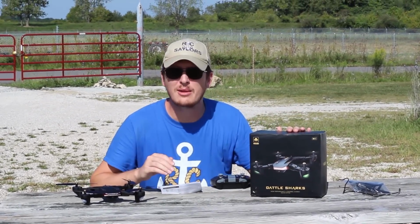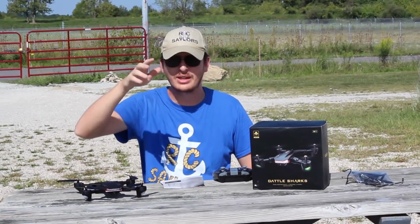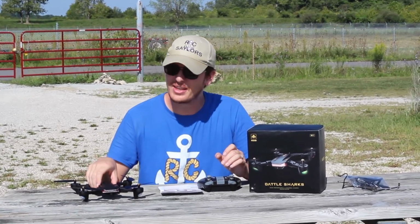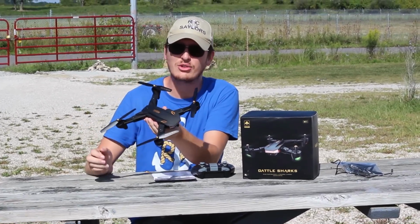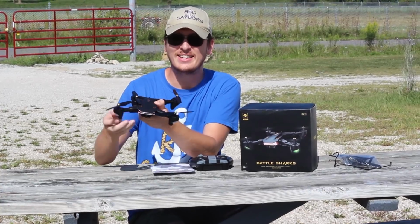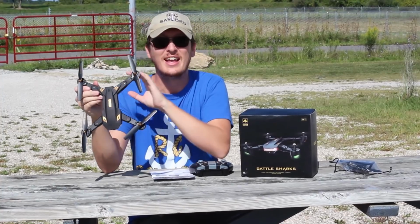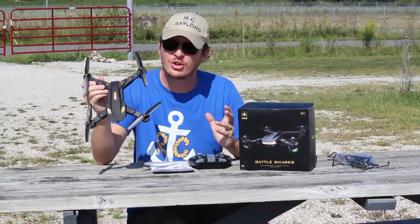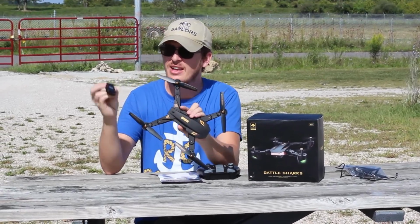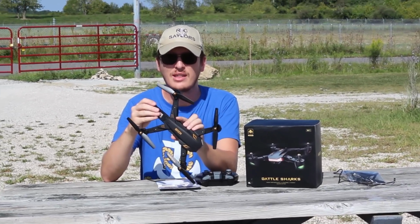This is a drone made by Visuo. And we've had a Visuo drone on the channel before, and it did really, really well. Abby loved that drone, we both did. But the reason to be excited about this one is because we now have a folding arm Wi-Fi FPV camera drone that has a flight time of about 15 to 17 minutes. That's amazing. This drone comes in under $60 roughly, and it's completely ready to fly. And the battery here, a single cell 1800 milliamp LiPo, gives us that long of a flight time.